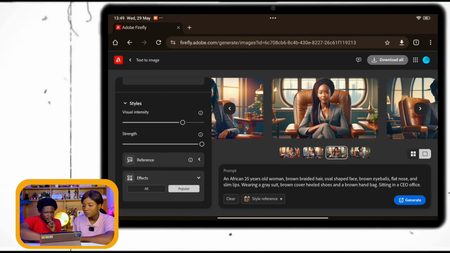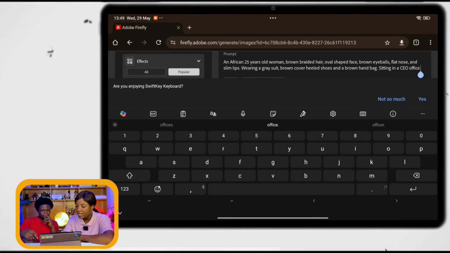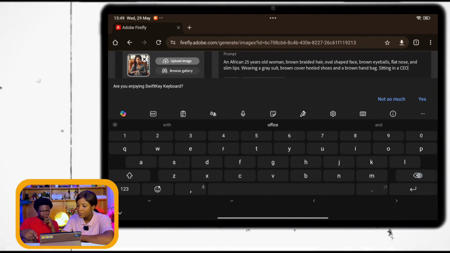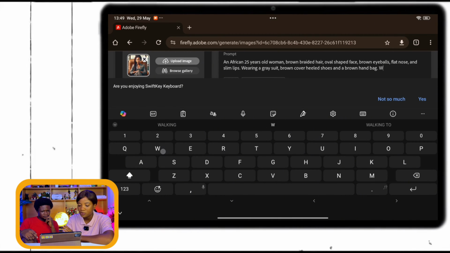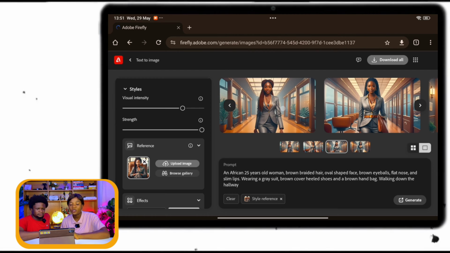Exactly. All right, go on. Then it's still the same prompt, but this time I'm going to change the action. The previous image was sitting, but this time we're going to change the prompt and write walking down the hallway. Okay, tap on generate.